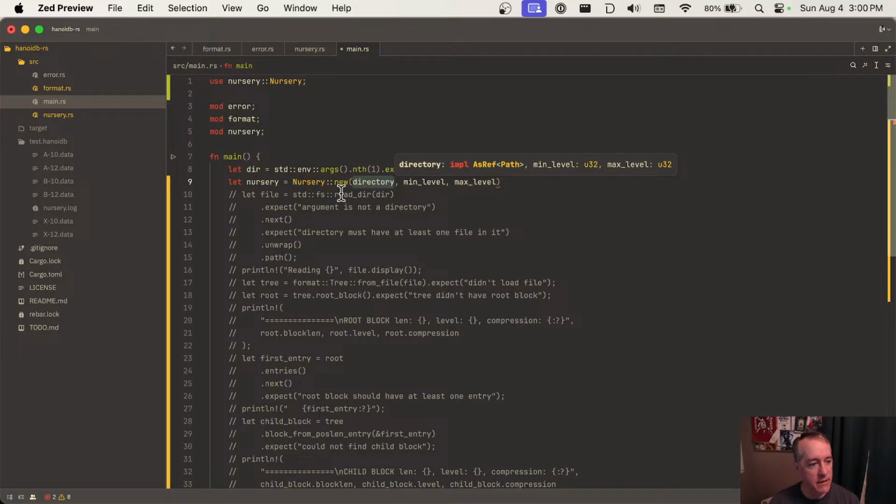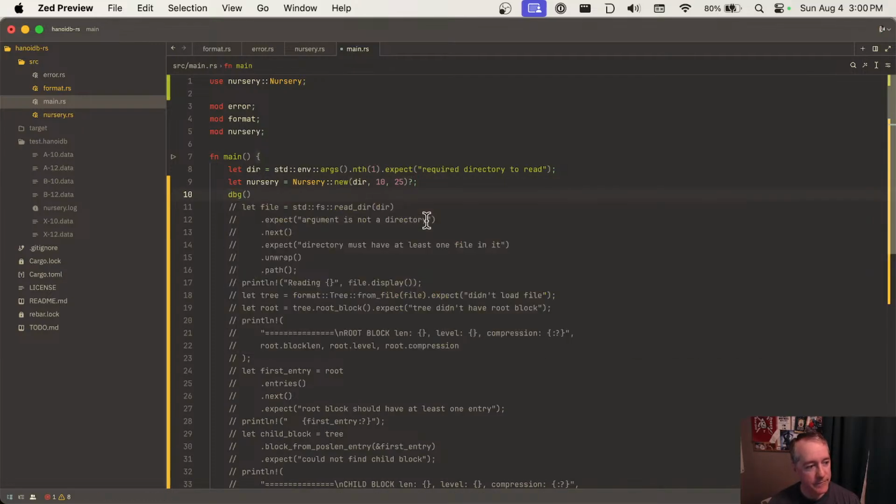And let's say reader. And we're going to say the min level is 10, as this one is. And we'll say the max level, I don't know, 25, doesn't matter. And we'll debug that.